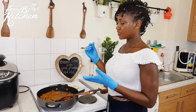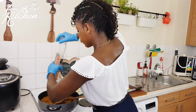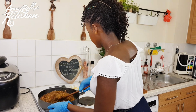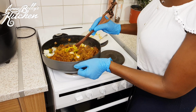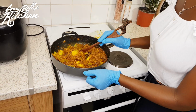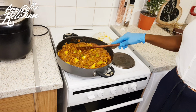So we'll give it a taste and see if the salt is okay. A pinch of salt, a pinch. I've added the vegetables, and it gives it a very beautiful flavor and taste. Plus you get the fiber and the nutrient properties from it. I'll leave it for about a minute and our beans is done.